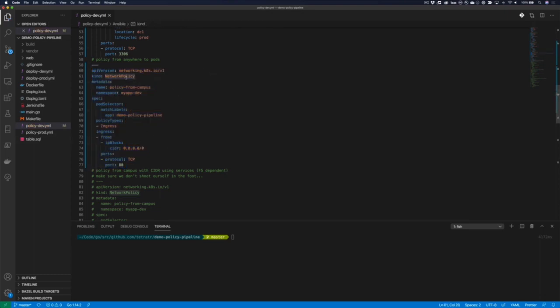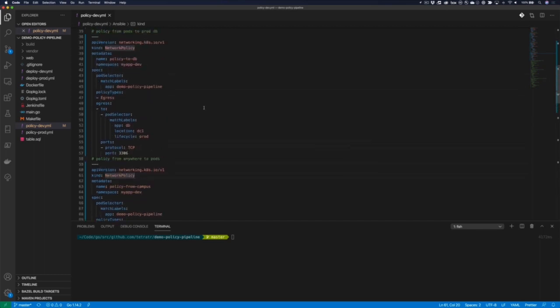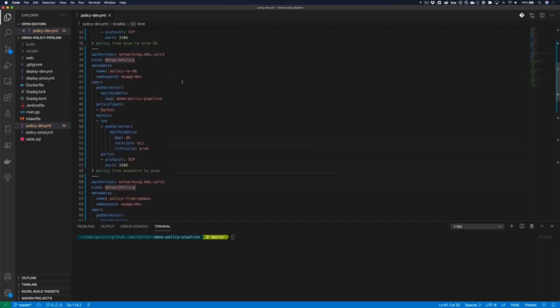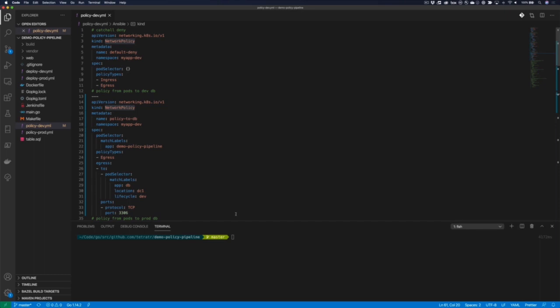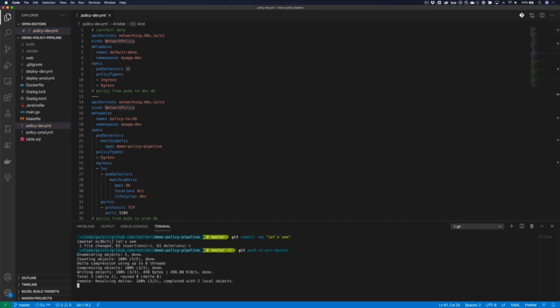So I've just saved my policy. So I have a policy that allows anyone to access, I'm talking French now, to access my service here. And I can allow my application here to talk to prod, my application to talk to dev, and my catch-all stays denied. Pretty simple. Let's commit. And obviously, I'm pushing to master, which you probably would not be doing, but at least it just gives you an idea of what's going on here.